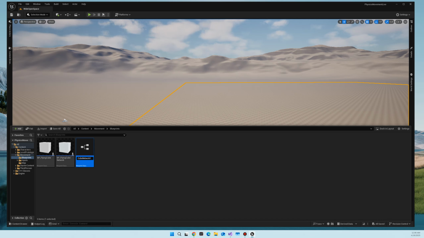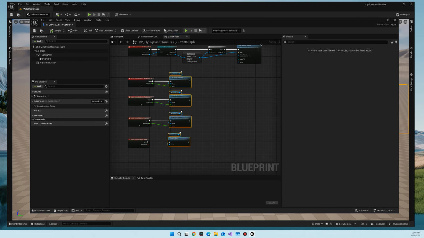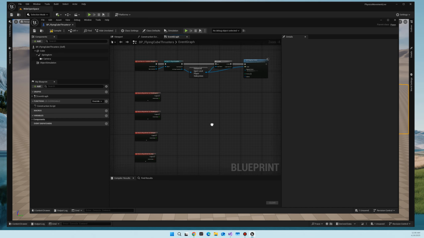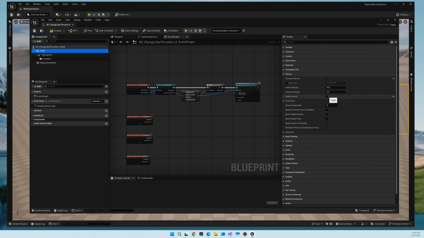And we're just going to rename this. I'm going to call it thrusters. Going to open it up. All right, so first off, we don't need any of this. So let's try and delete that real quick. I'm going to come up to the cube and make sure that gravity is disabled. So I want this cube to be already in a vacuum in zero gravity.